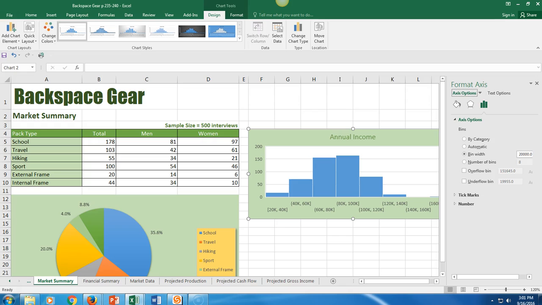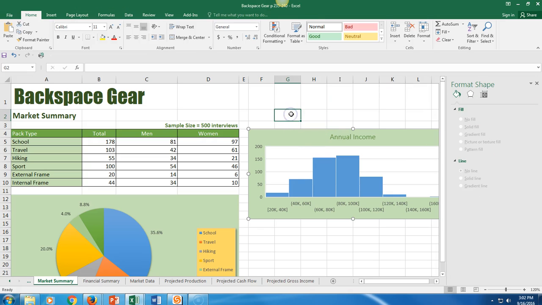And then you need to read about creating a Pareto chart, and you have to know what a Pareto chart is. So read that real quick, and when you're done, turn the page to 240. To create a Pareto chart showing buying factors. Okay, first of all, deselect, because it's a pet peeve of mine. Don't leave stuff selected. Go to the Market Data Worksheet.